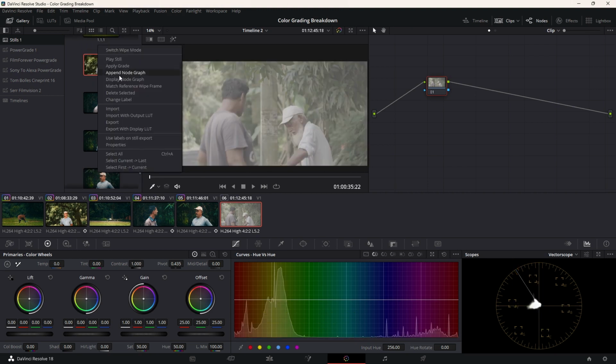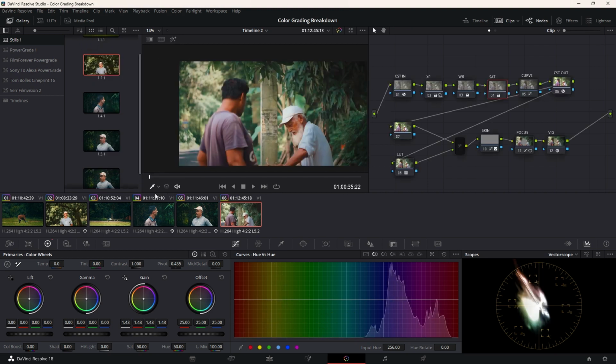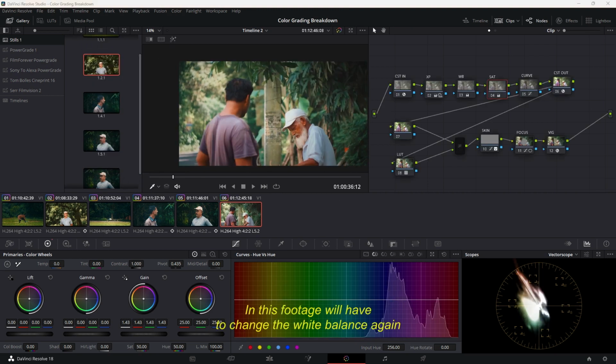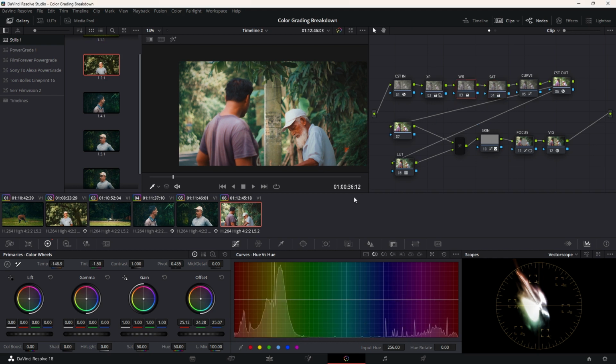Now let's apply this. For this footage, we have to change the white balance again. So I'm going to get a sample from this shirt. Then I'm going to adjust it.